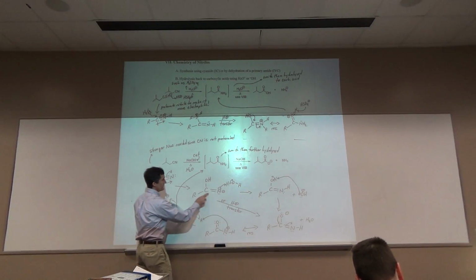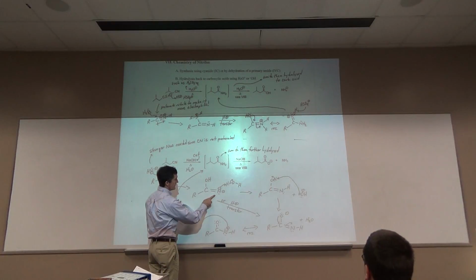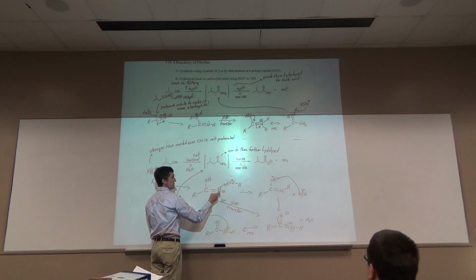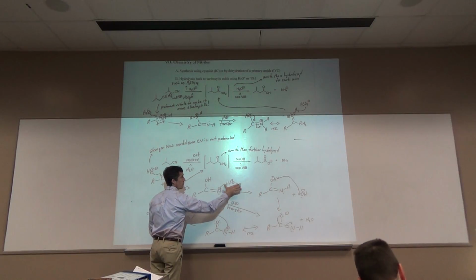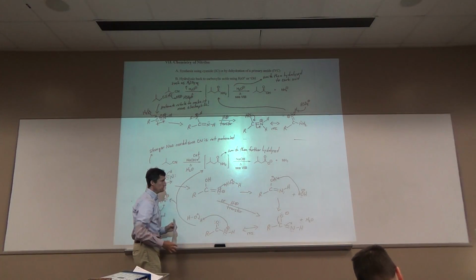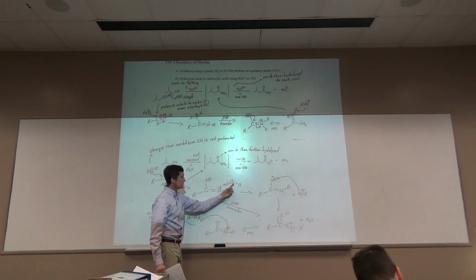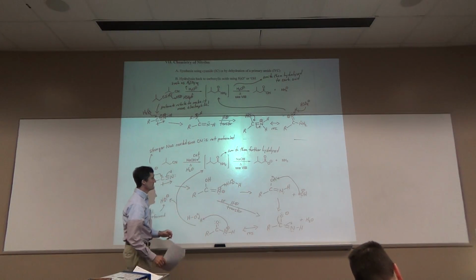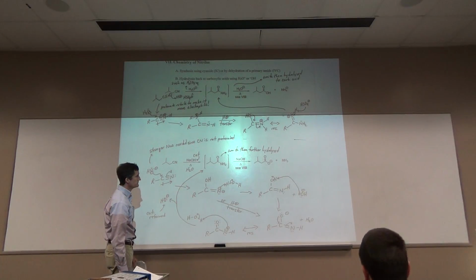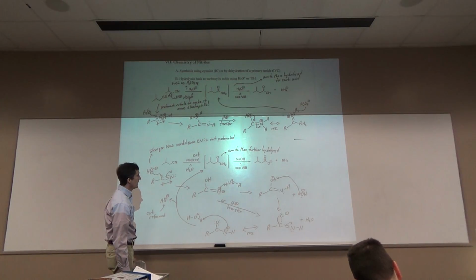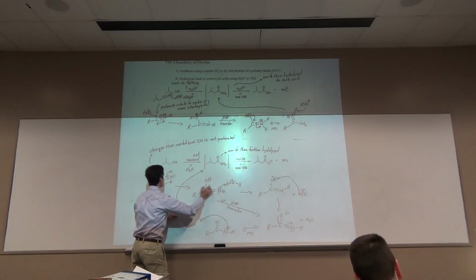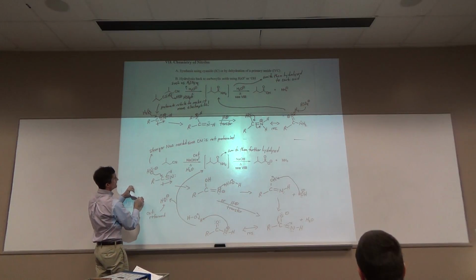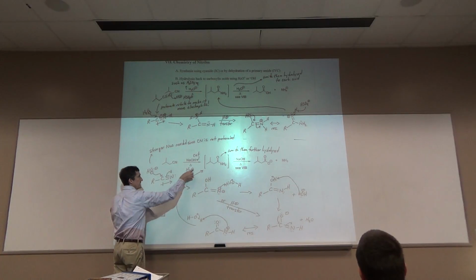What does that give? Here. We want to get H's on the nitrogen. Well, this is an anion. Take an H from water. Water can be a proton source. Not acid. We don't have any acid here. Not hydroxide. Water is present. How is water present? Well, like I said, you got to have water.